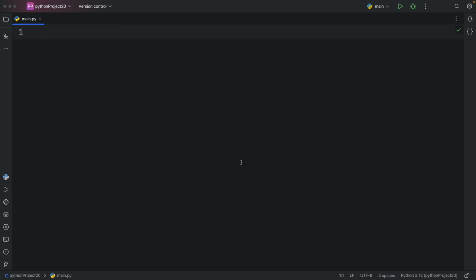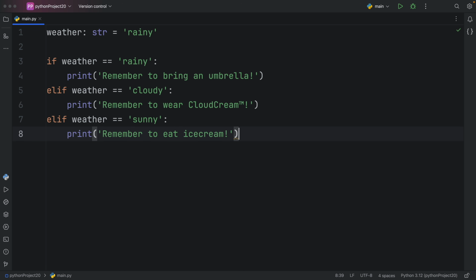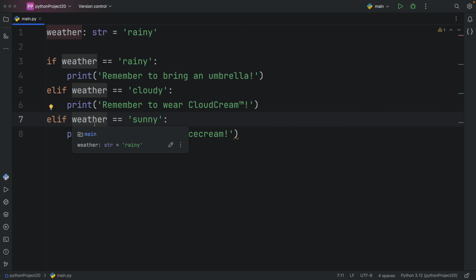Up next, we have keyword number 14, elif, or else if. And elif is used as the middle layer in if-else checks. For example, you might be checking for some weather. So right now we have the weather, which is rainy, and the first if statement is going to check if the weather is rainy. But of course, we might have other conditions to check for. So instead of just checking if it is raining, we can also check else if the weather is cloudy. But in Python, we refer to it as elif. And we can use as many of these as we like. So now we can check whether the weather is cloudy and whether the weather is sunny.